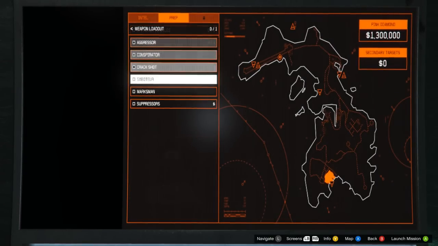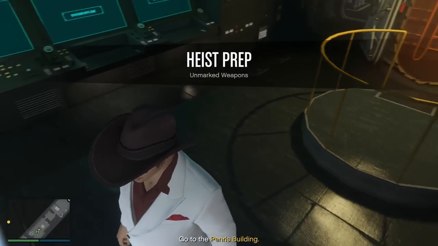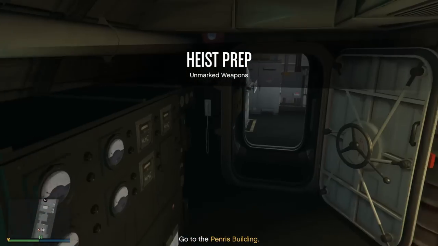So let's try it again. Let's go back to prep. Let's go back to weapon loadout, marksman, and there you go. Much, much easier. We get to go to the Penris building.